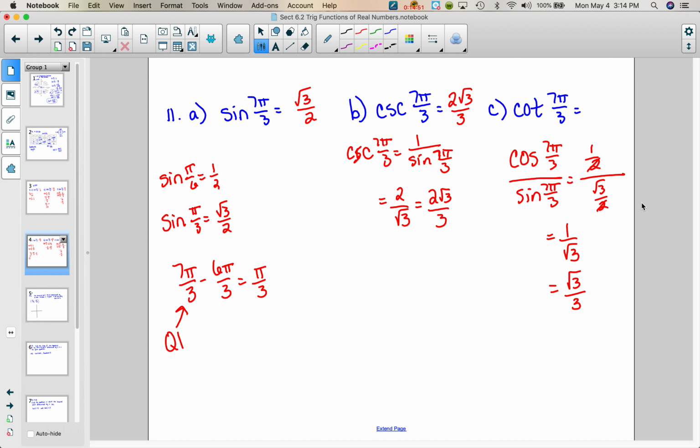Also, for those of you going on to calculus, like taking the AP exam, 1 over root 3, that's fine. You don't have to rationalize the denominator, but sometimes you see it rationalized, so it's good to know. So hopefully that helps with that. Now I noticed that I didn't do one with a 4 on the bottom, like something pi over 4. Those are actually even easier because then it feels like everything is root 2 over 2. Well, sine and cosine are. So you might have one like that.